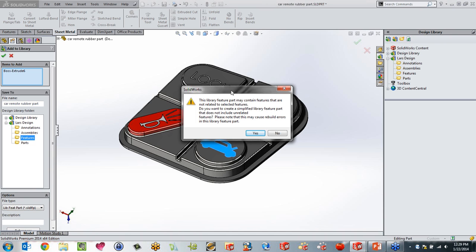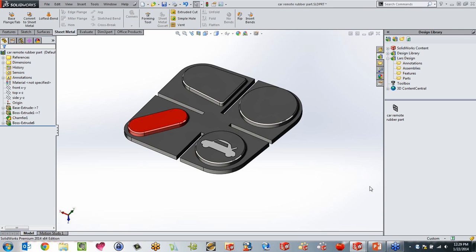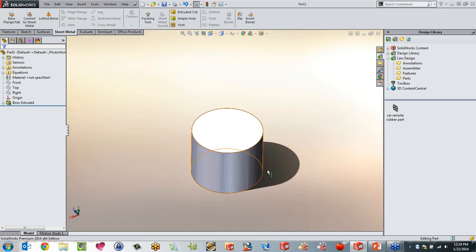It's going to say to me that there's a couple of relationships that it's not quite sure what to do with. I'm just going to send it over here. Now what you see over here is that it's actually using a bitmap of the part that you're using, okay? And over here it says that it's a library feature now. You can close this down. You don't have to save anything.